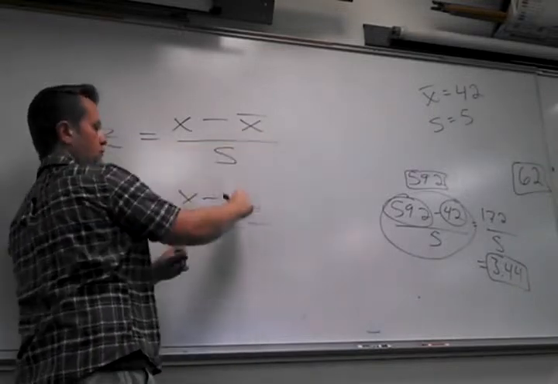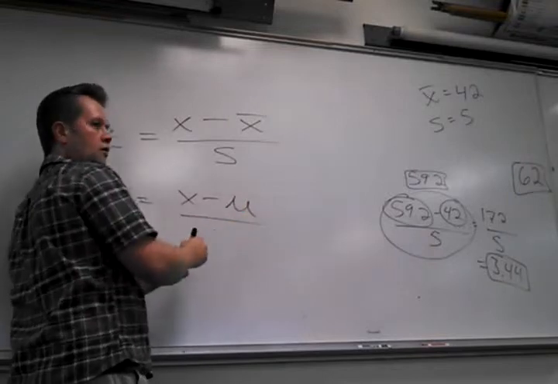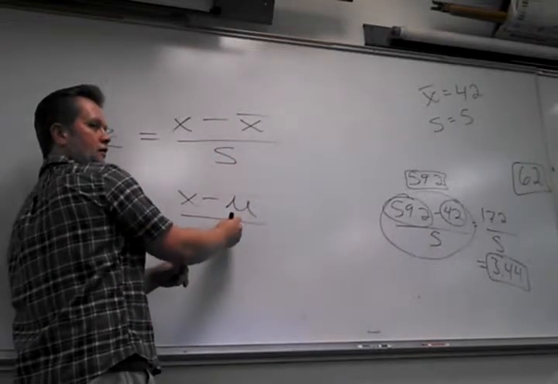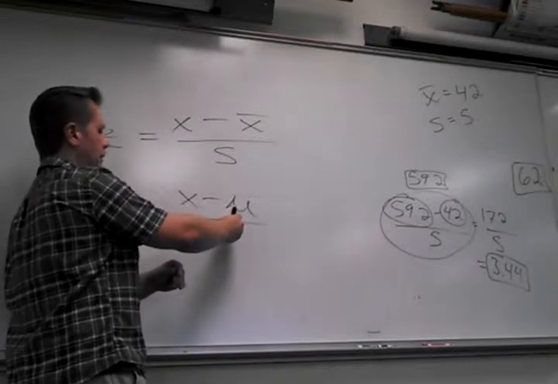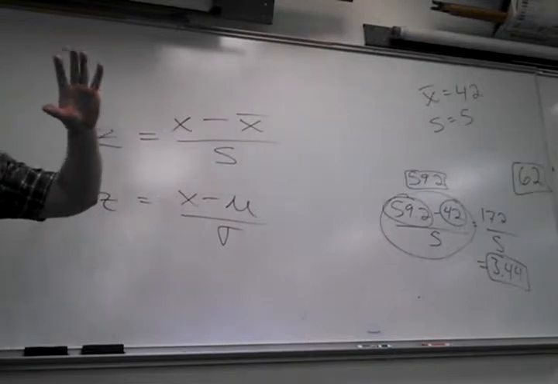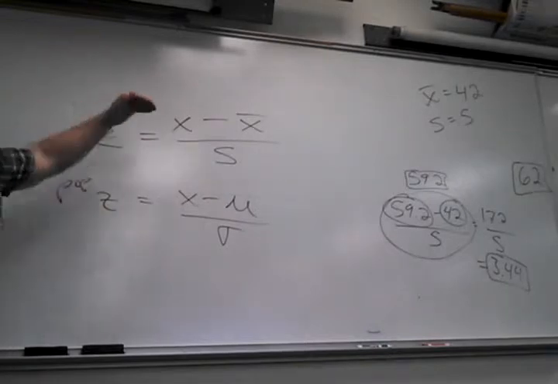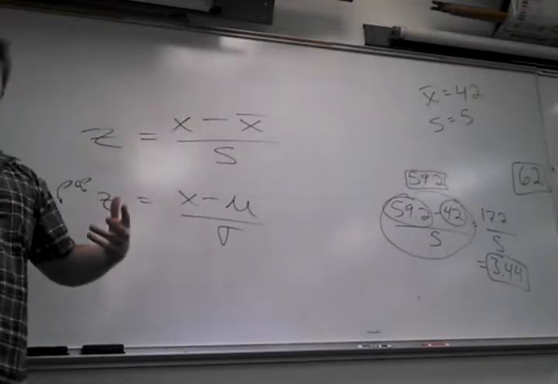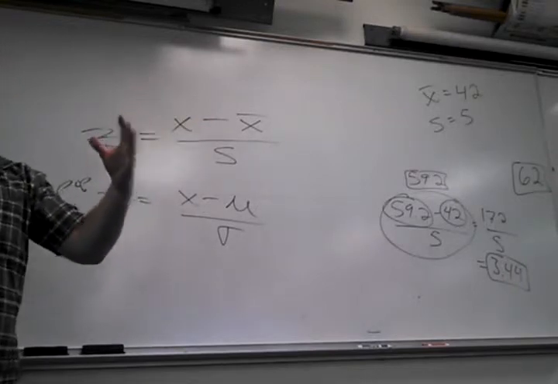What's the population mean? Mu. What's the population standard deviation? Fat R, right? Like, I know how to draw it, I don't know how to call it. It's lowercase sigma, just say sigma. Is that cool? They are the same exact formula. You just use different labels because you're talking about different kinds of groups. But who cares? They're the same formula.